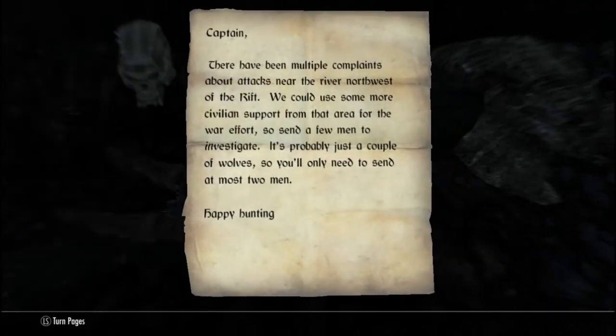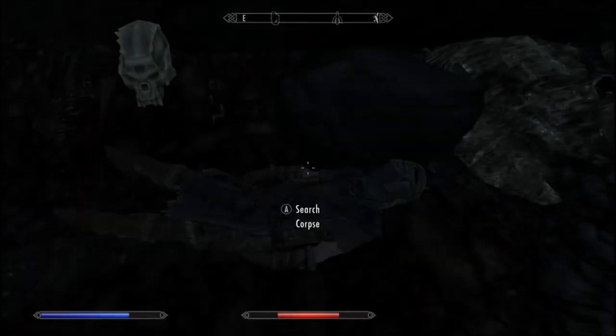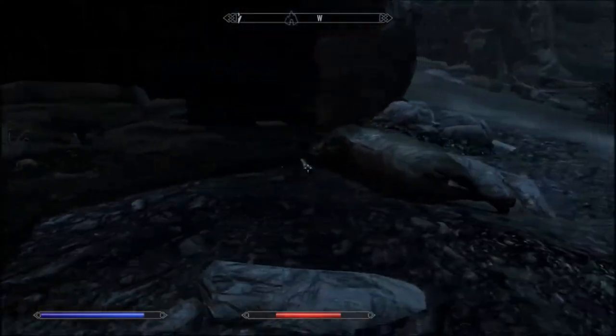Let's read this note. There have been multiple complaints about attacks near the river northward of the Rift. We could use some more civilian support for the area for the war effort, so send a few men to investigate. It's probably just a couple of wolves, so you only need to send at most 2 men. Happy hunting. Can I... Oh, it's a Stormcloak. There we go. Anyway, well, he's dead.